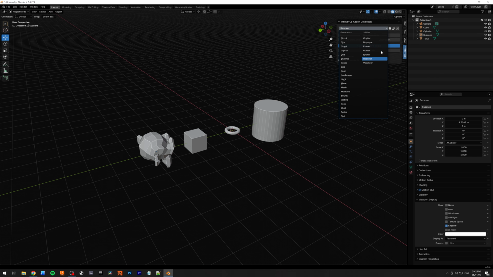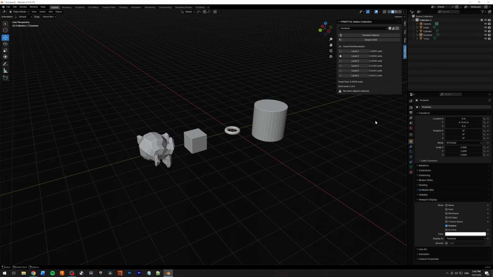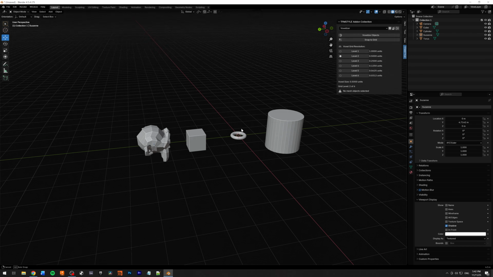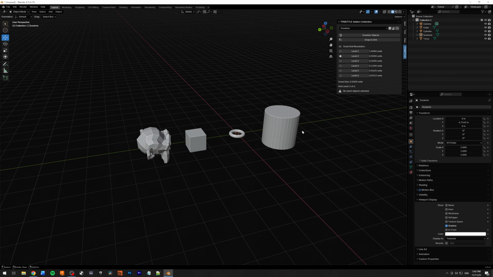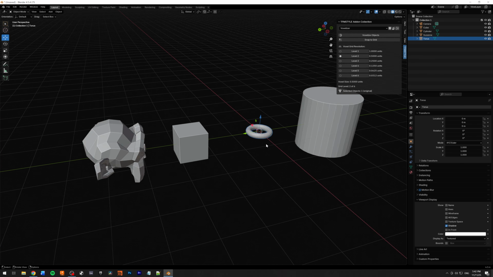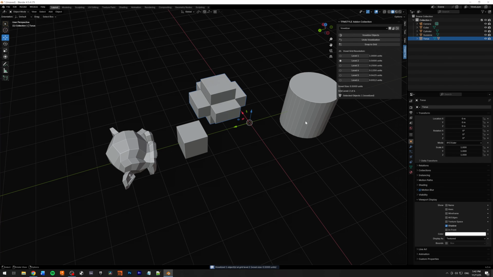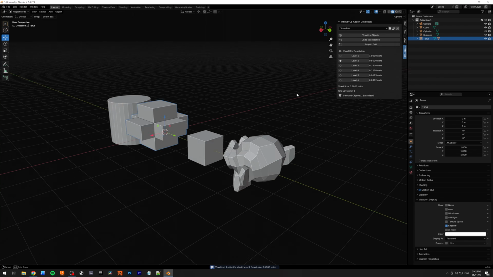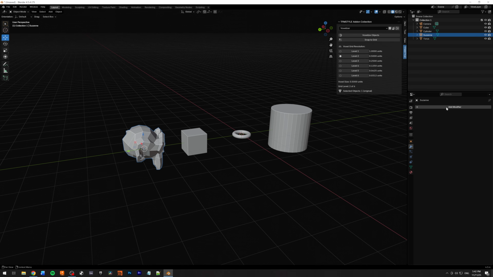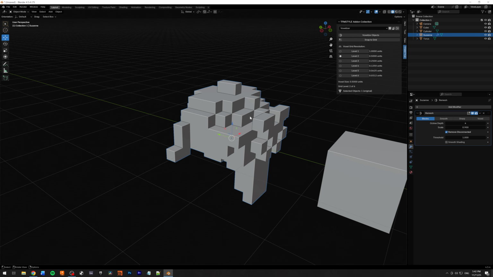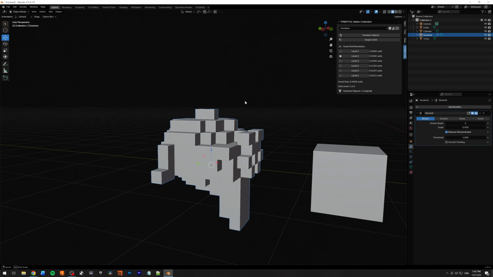Let's move on now to the Voxelizer. So the Voxelizer is an add-on that voxelizes objects, right? So you can click on an object, select your voxel grid, and voxelize the object. And you can actually do that without the add-on. So I can select my monkey, go to generate, and go to, I think it's the remesh, go to the block, and you have exactly the same output.